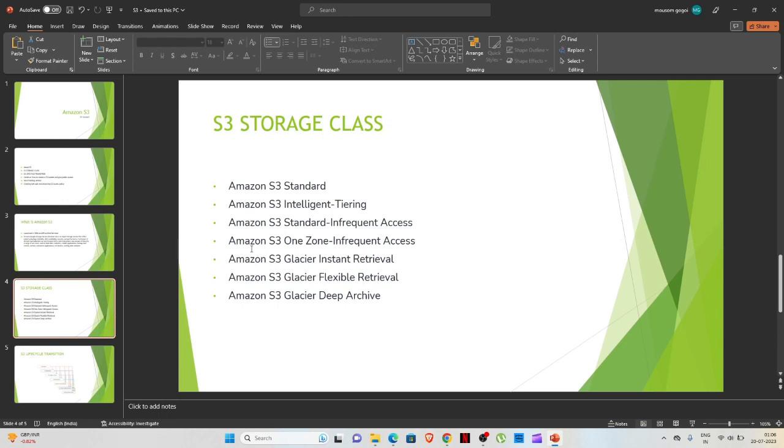But there is a very specific thing that we need to remember. S3 Glacier, in this case, retrieval cost is very high actually, right? It's higher than the previous classes. Now S3 Flexible Retrieval and Glacier Deep Archive, right? These two are very cheap actually to keep the data. But again, they do have limitations.